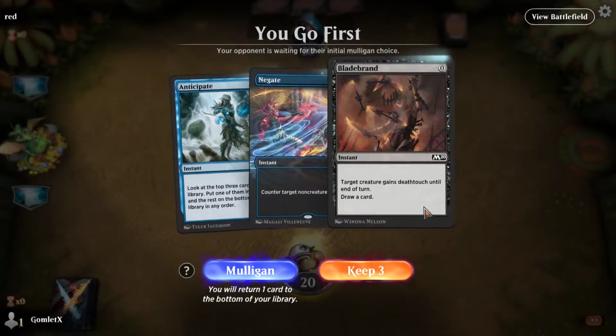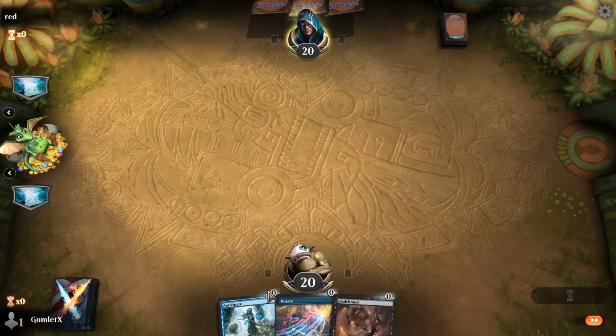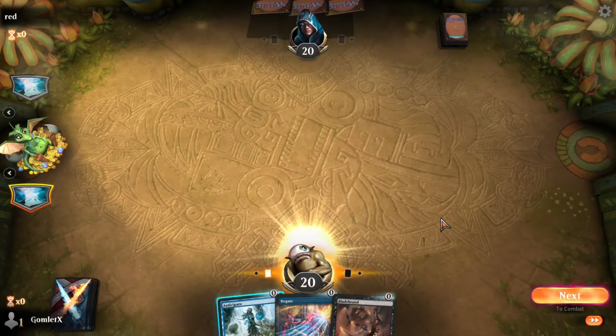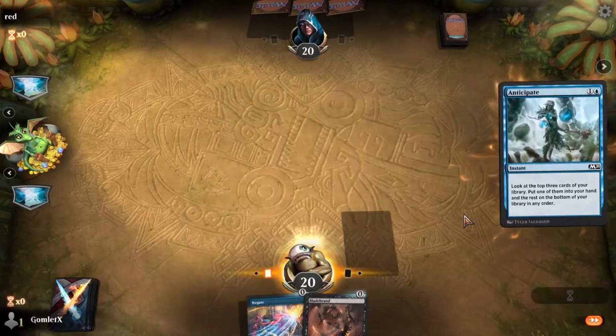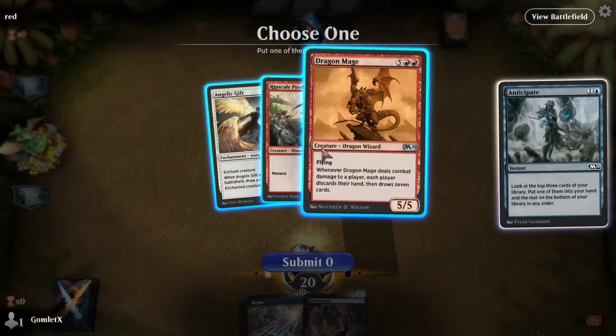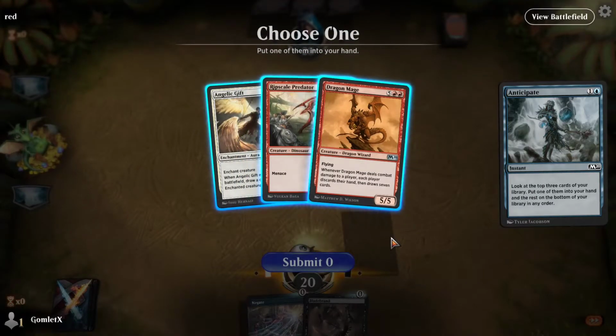Another decent hand, we've got a negate. We've also got to anticipate. Try to set up some plays. Is this my turn? Yeah, this is my turn. So I'll anticipate then. Try to get like a creature. Yeah, Ripscale Predator. Dump out a Ripscale Predator or Dragon Mage.